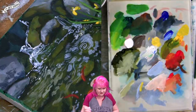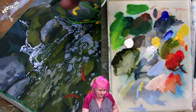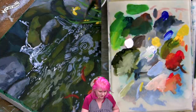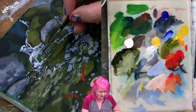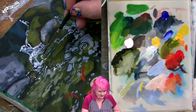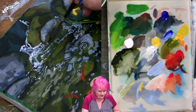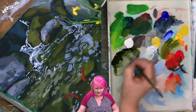Because I think there's something that we see in the water a lot. And they're just little touches that we can put in. It brings it a lot to life. That's what we're trying to do, is just bring it to life. If I have a little bit of really interesting dots and reflections here, it will help these things seem like what they actually are, like thin little sheets of water that are coming down.